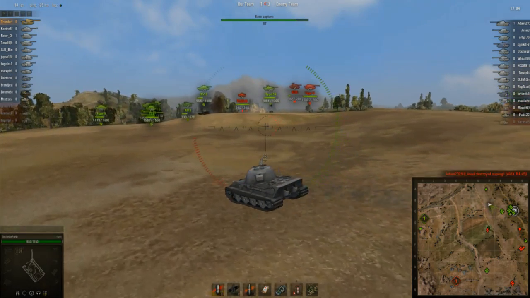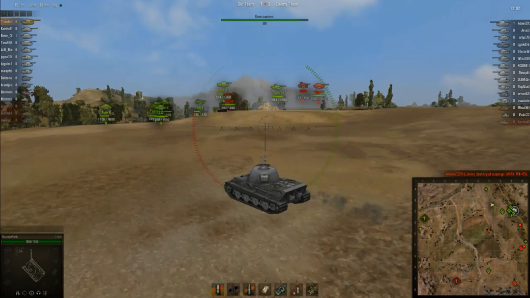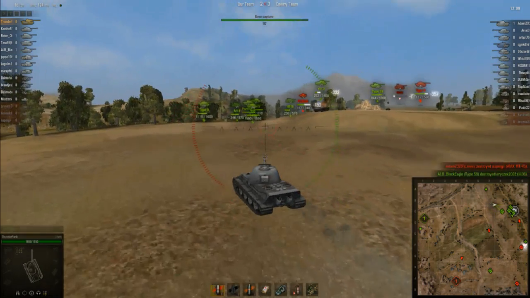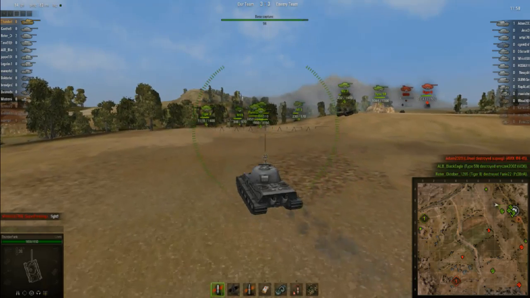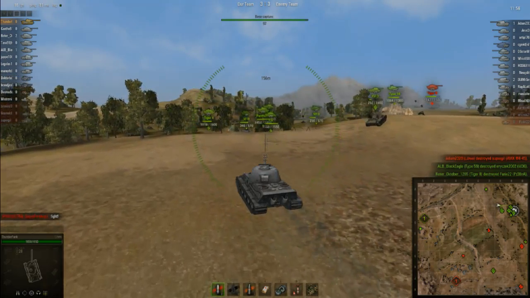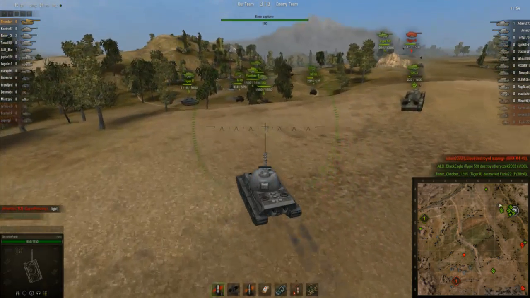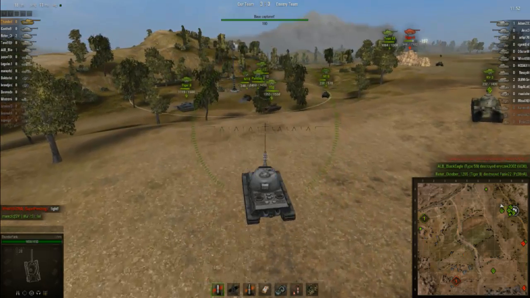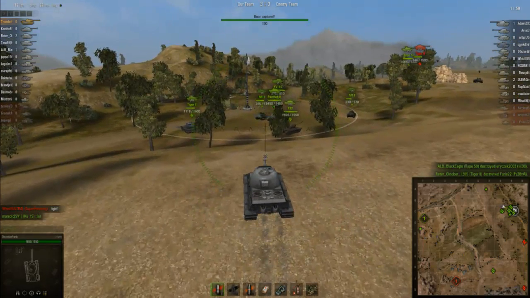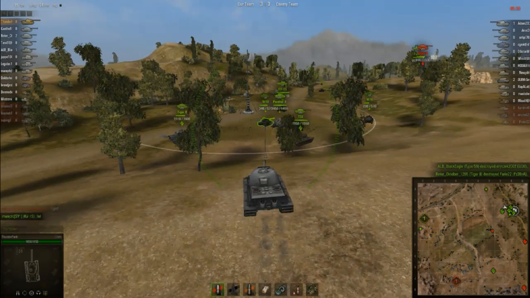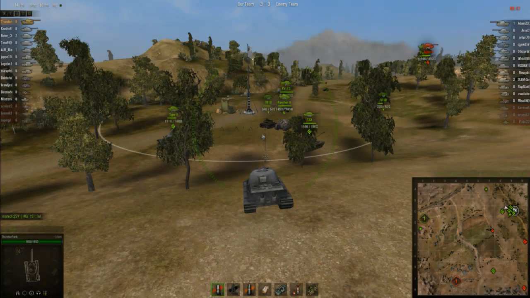So now they're deciding to push back on this flank, but I think it is going to be far too late, as anybody who comes around this corner is just going to get mullered, and there we go. A very fast win, very easy win for us there. Absolutely, yes. I still got 24,000 credits, which is absolutely fine by me.